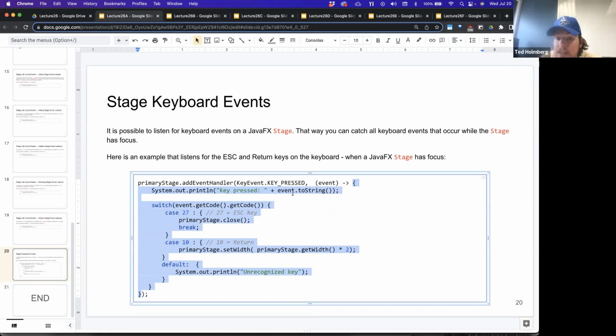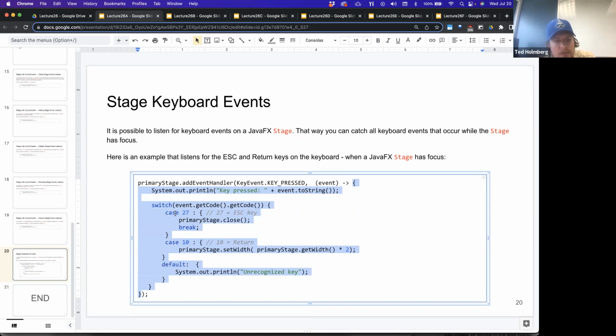So we're actually going to see what the event is that gets passed in. And then we're going to do some things. We're going to make a switch statement, and we're going to get the key code, essentially the keyboard code of the key that was pressed. So we're going to do getCode.